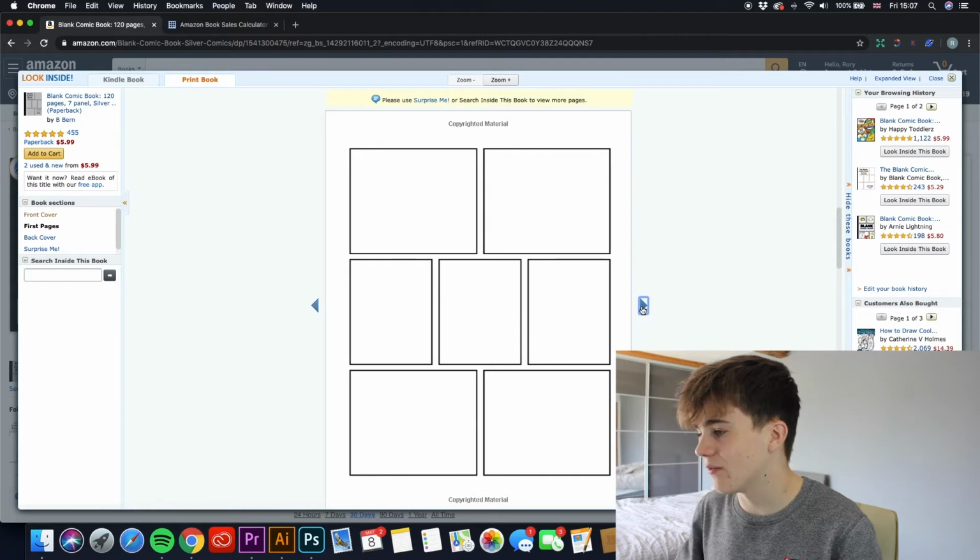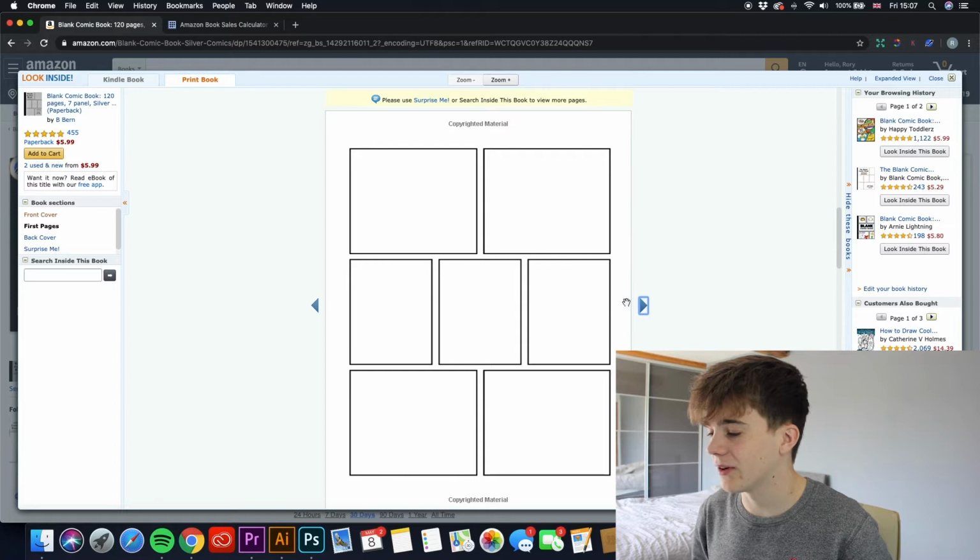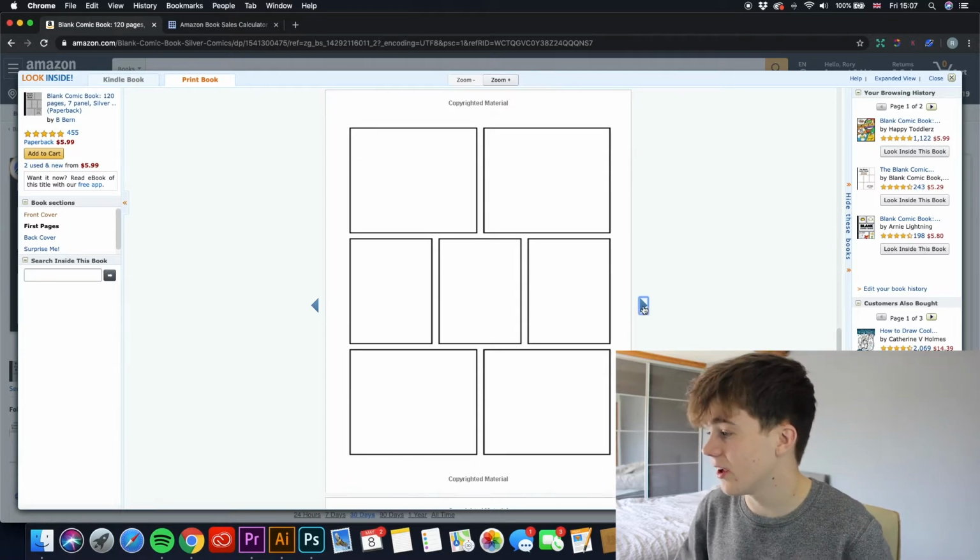So as you can see, they're just very simple boxes, which I'm going to show you how to create later on in this video in Adobe Illustrator. And I think, are they using different styles? No, I mean, this guy isn't even using different styles to mix it up. Just very simple shaped boxes.